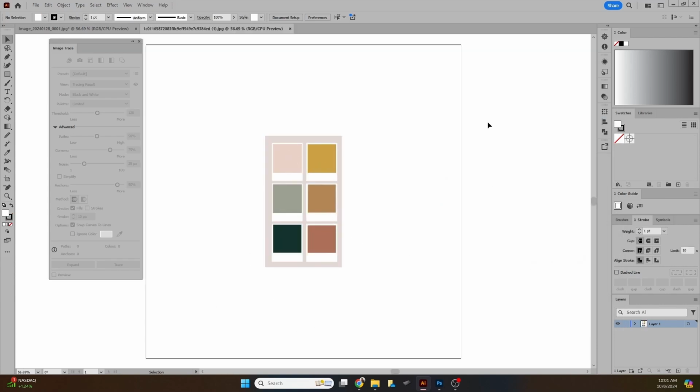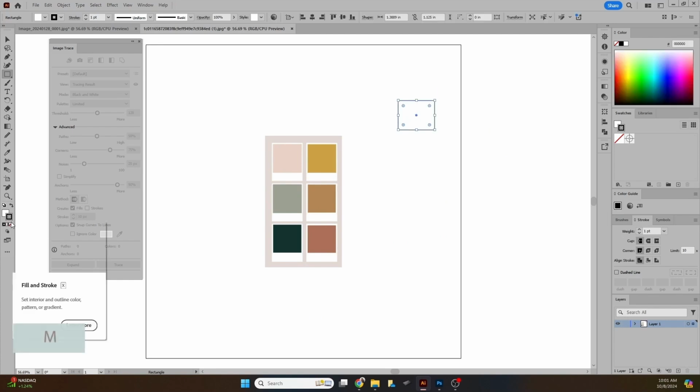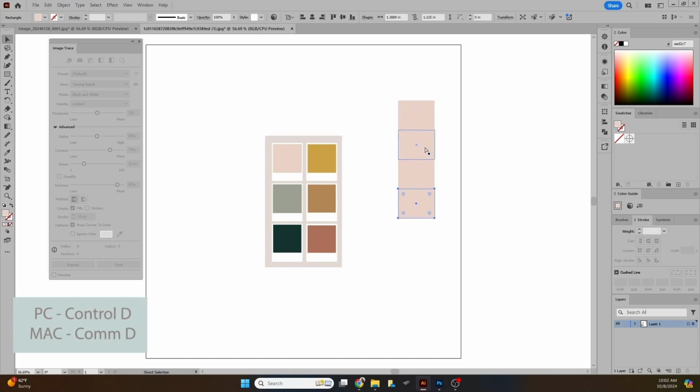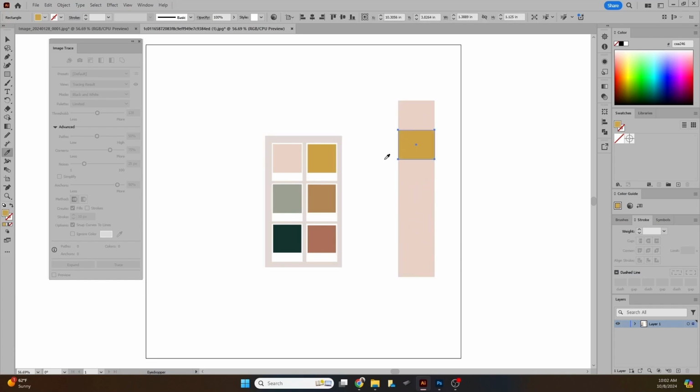What I do is I'll make these squares, and I'll use an eyedropper and press down Alt and then Control D, D, D, D to duplicate. I'll just grab the eyedropper, direct select, eyedropper, direct select, and eyedropper. It just makes this process a lot quicker when we learn these shortcuts.